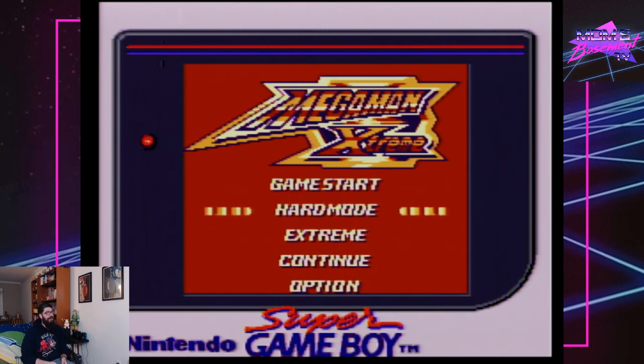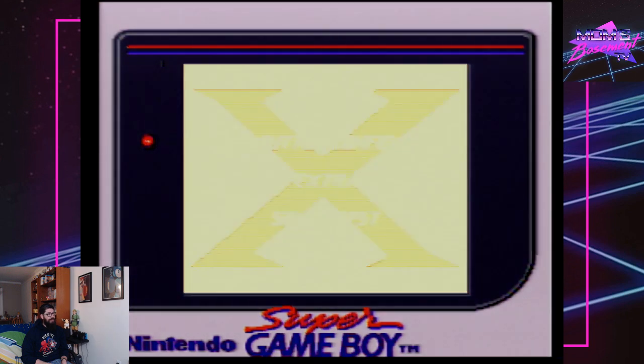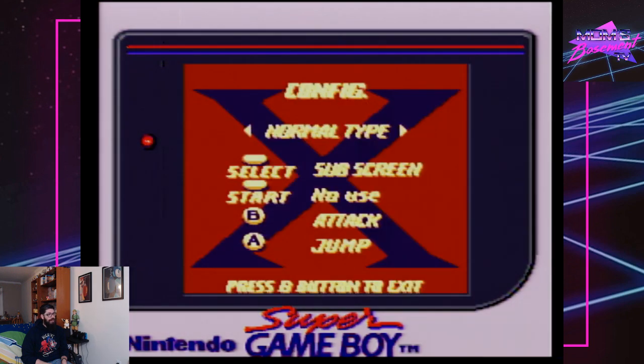So game start, I could do hard mode, extreme, or continue. Continue's not gonna do anything for me because I haven't played this. That'd be someone else's game. Let's see what options there are though. I can change the button configuration. It's attack and jump, or just B and A. That's fine. I have jump over here. Cool.